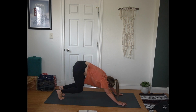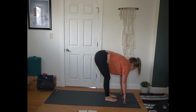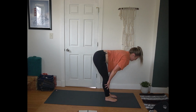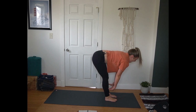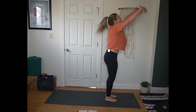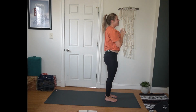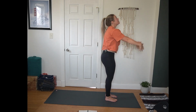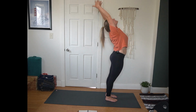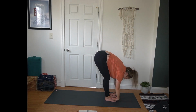Inhale, bend your knees, look forward. Exhale, step or hop to the top of your mat. Inhale, half lift, crown of the head reaches forward. Exhale, forward fold. Inhale, Urdhva Hastasana, arms reach to the sky. Exhale, hands to heart center. Inhale, arms reach tall once more, maybe the back bend. Exhale, fold all the way through, Uttanasana.